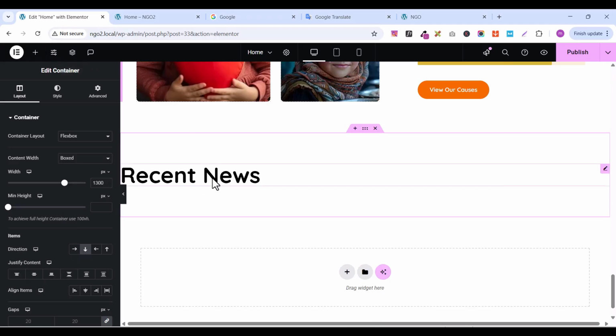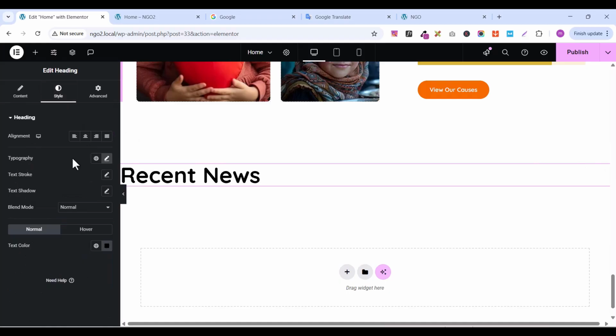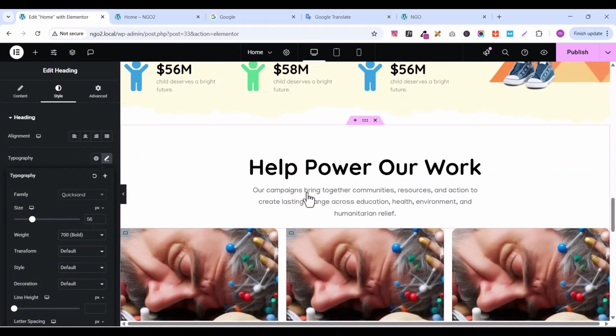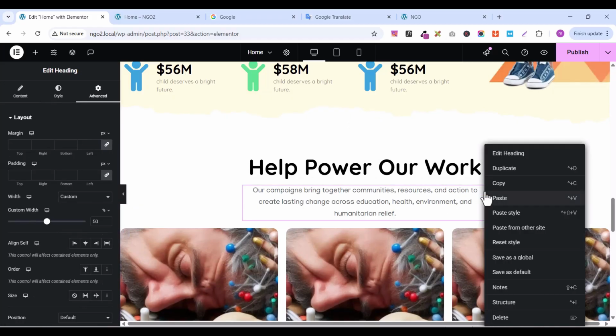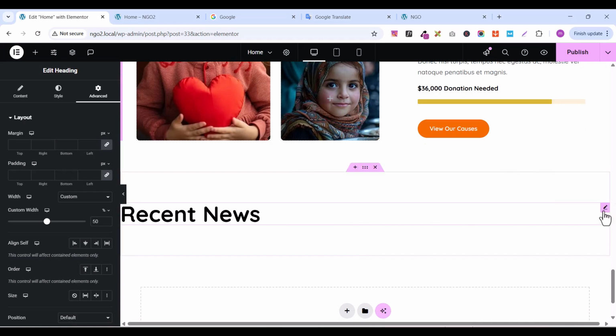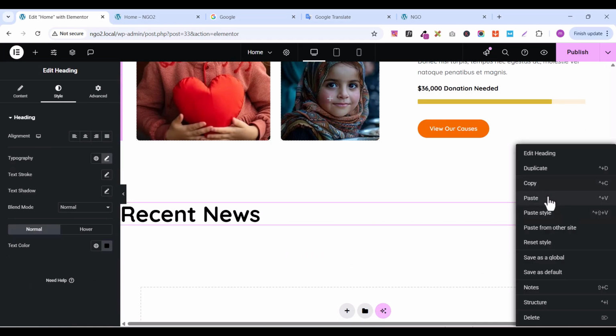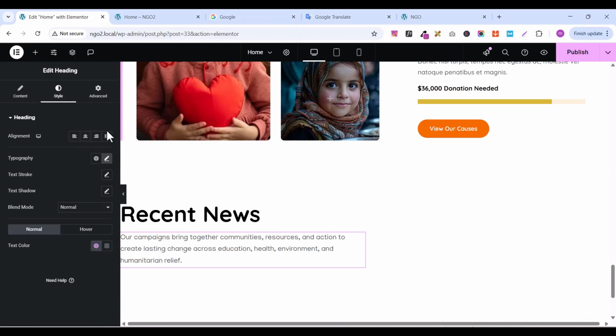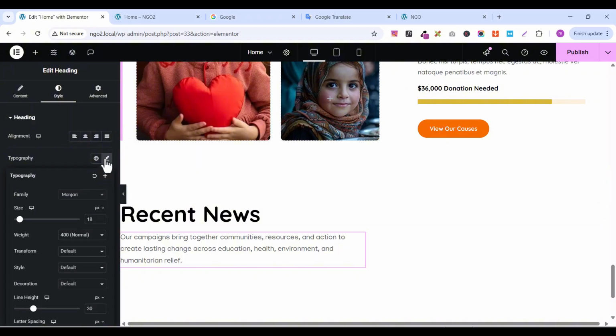So let's hide it. So after that, let's select this text again, go to style, go to typography, and on the font size, we are going to maintain it. So let's go back again and copy this again. Bring it back here and paste it here. So let's go to style, remove the center. So let's go to typography and let's keep it. We are going to keep it the way it is. So we are not going to touch it.